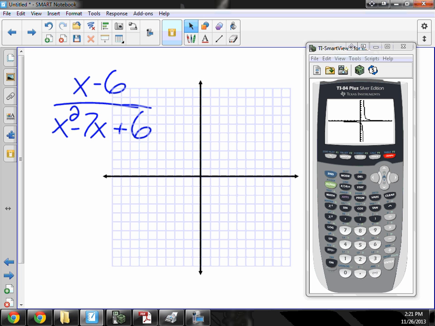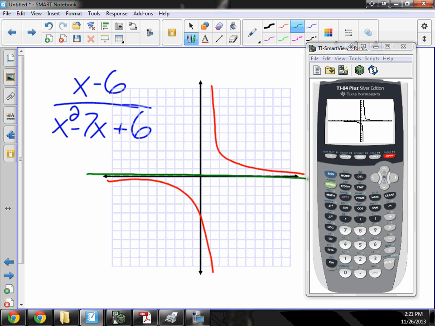So if I draw the graph, it's going to look like this and like this. And you'll notice there are two lines that the graph gets closer to and never actually reaches. Those are called asymptotes. We should probably beat up the person that came up with that word, because it's hard to spell and even harder to say.